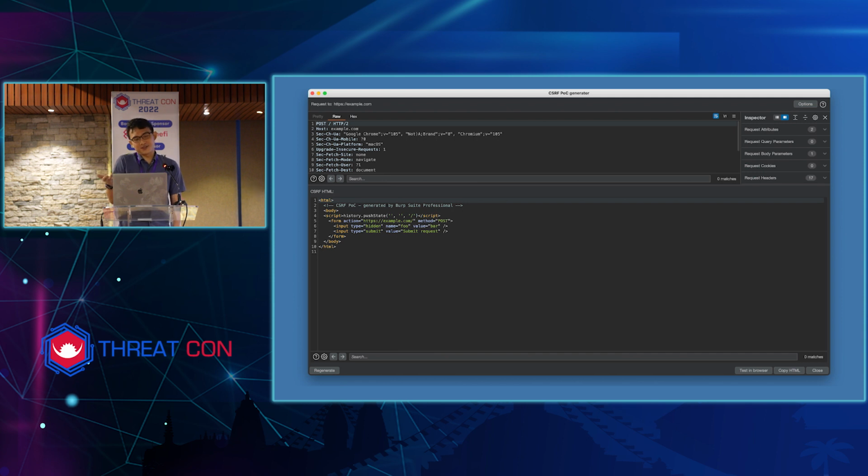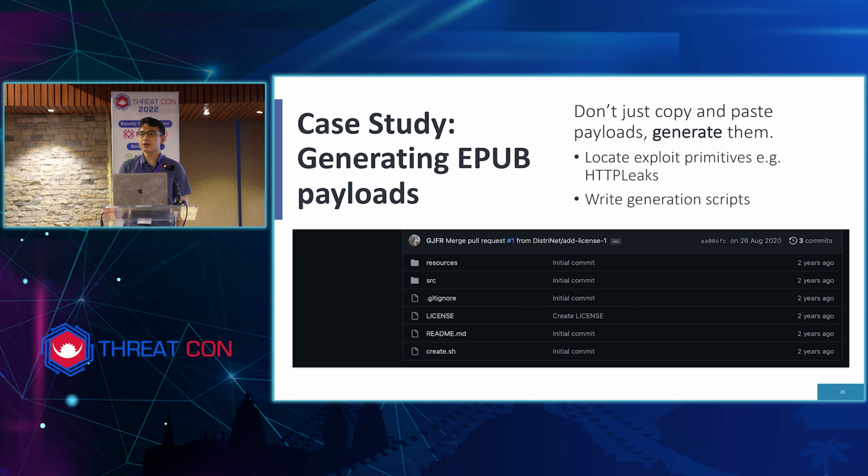Because Burp built that feature for you, but you should build that feature for other bugs. Start relying on manual, right? So one case study is that recently I was testing a bug bounty target that looked at ebook files. So ebook is EPUB, right? And it was very difficult because I had to upload the EPUB file and then you'll run a bunch of things on that. And I was hoping I could get an SSRF from there, right?